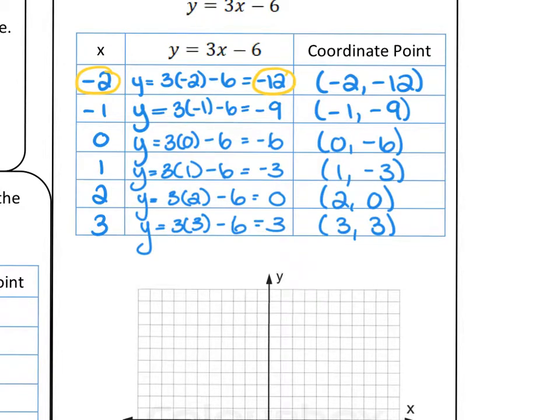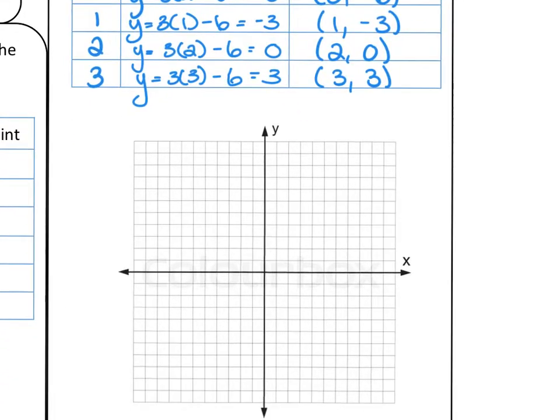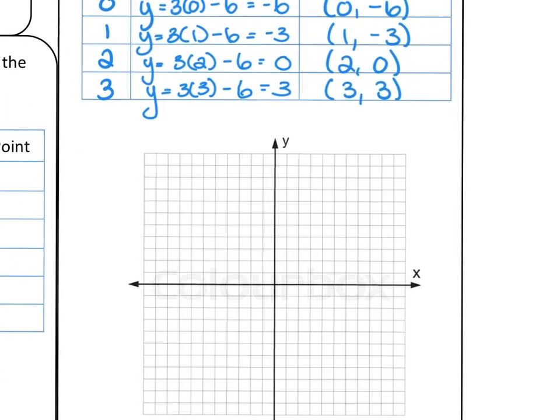Okay, so now you see, I filled it in and gotten all the coordinate points. And now I'm going to show you what we're going to actually do with those points. So we're going to come down to our graph. And each line I'm going to represent like 1. So 1, 2, 3, 4 along the bottom. Positive y's on the top, negative y's on the bottom, and negative x's on the left-hand side.